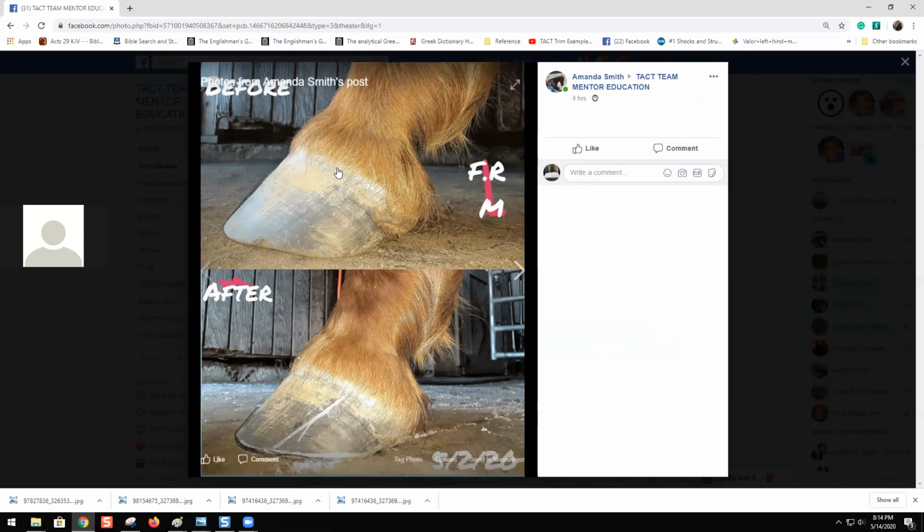Okay, first of all, when we look at the coronary band groove right here, it should be straight and the same exact width all the way back. Just a minute here. Okay, the coronary band groove is in the hoof capsule right here. Usually you see kind of the periople over it. See what I'm saying? Okay, it should go all the way back the same width, but yours does not do that. Yours goes down like this, and then like this. See that? Okay, that means that you still have hoof capsule that has yet to grow in.